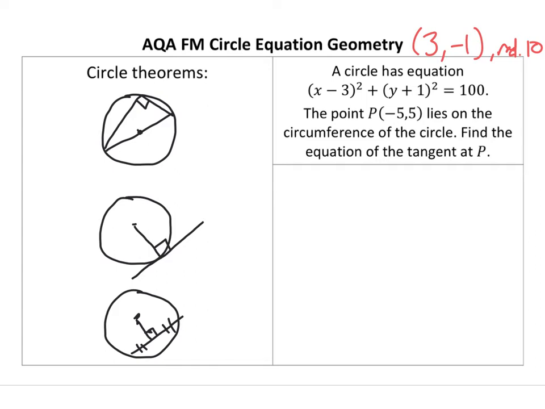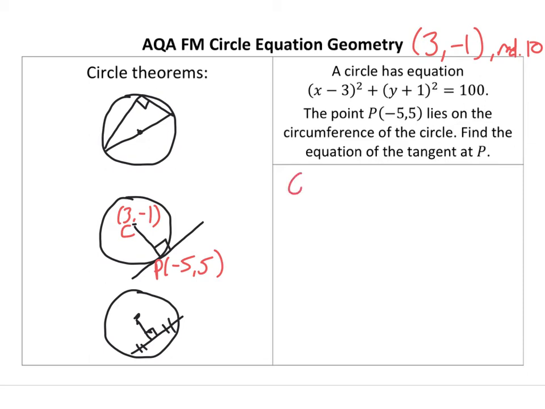So it says the point P, which is negative 5, lies on the circumference of the circle, find the equation of the tangent at P. So essentially what this is saying is that this is 3, negative 1, and this is negative 5. Now obviously I've not drawn it accurately, but that gives you an idea of what it looks like. So if we can work out the gradient of the radius, okay, well that's C, the centre, and that's P down there. Okay, and then we find the negative reciprocal. It's easy for me to say. Okay, then from there we can find the equation of the line, the equation of the tangent, can't we?